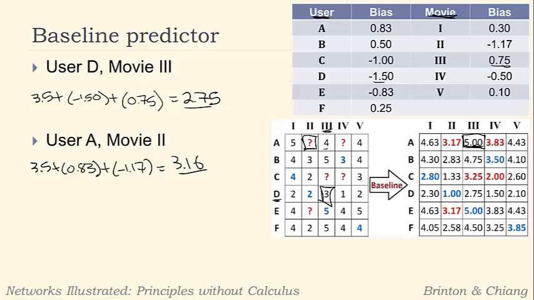The reason we clip them at 5 is because we know the rating can't be greater than 5, so we'd only be hurting ourselves by pushing it above 5. If it goes above 5, we just set it at 5, and if it goes below 1, we just assume that it's 1. Remember, we can only be between 1 and 5 here.